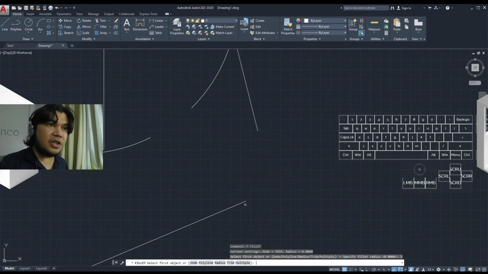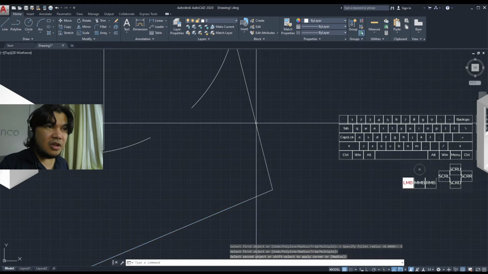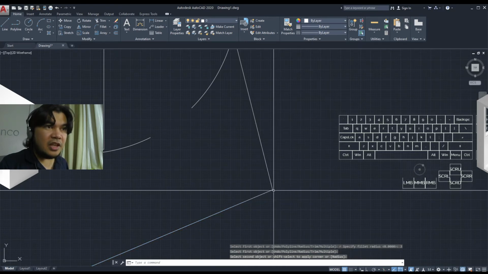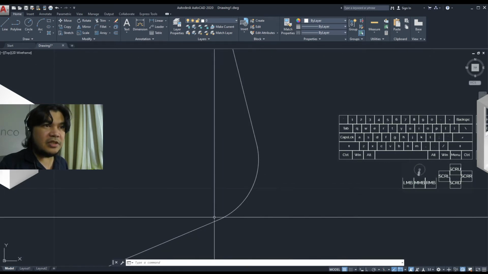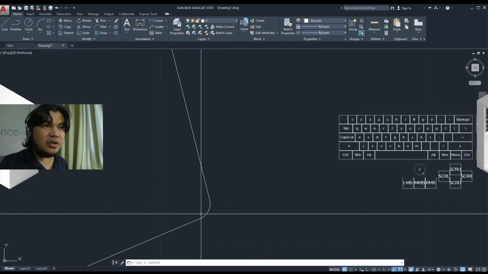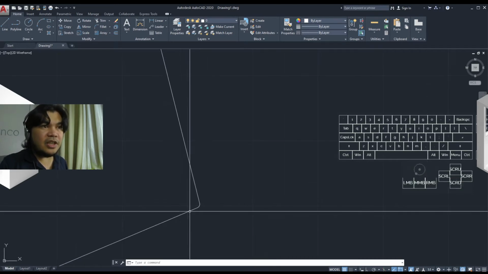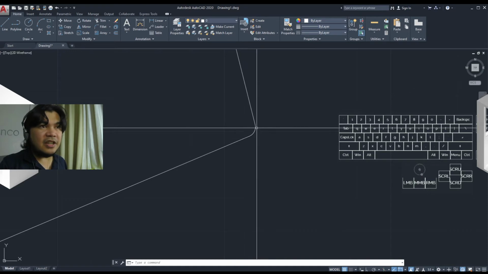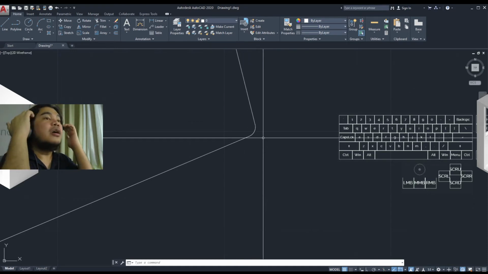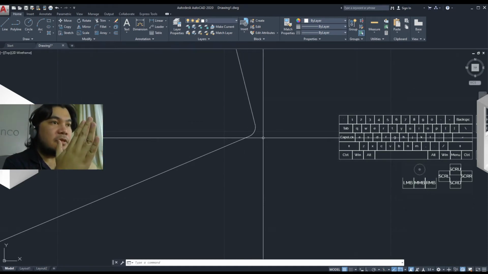Let's say it's going to be 3 units. We'll choose the first and the second object. And then if we zoom in here, you can see that there has been a 3-unit radius that's been created in between the two lines, not just a direct angle in between them.